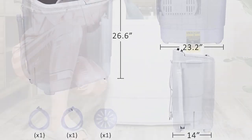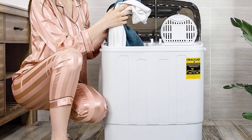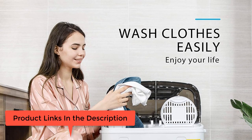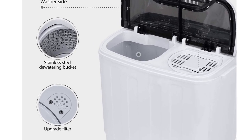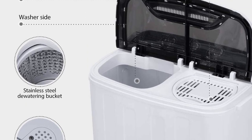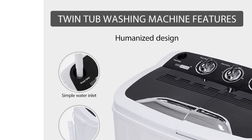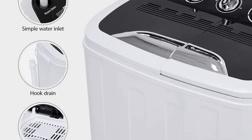Time and space saving: pre-programmed settings in the washer make household chores as easy as pressing a button — the washer timer is 15 minutes and the spin timer is 5 minutes per load. The machine is compact and lightweight enough to transport and store in small spaces. Wide array of uses: just drop clothes in, fill with water, set the timer, and start. Great for small apartments, beach houses or cottages, college dorms, RVs, and even camping. You can connect it easily to any faucet, whether it be at the kitchen sink or in the bathroom, and the drain hose is long enough to be set in the sink or tub.